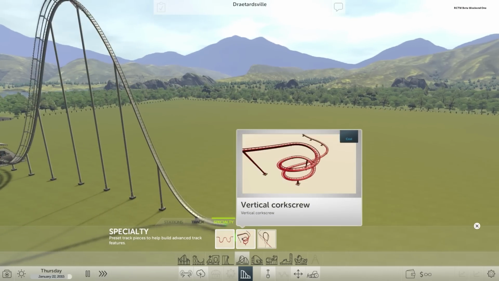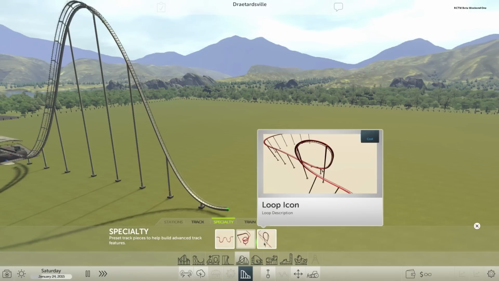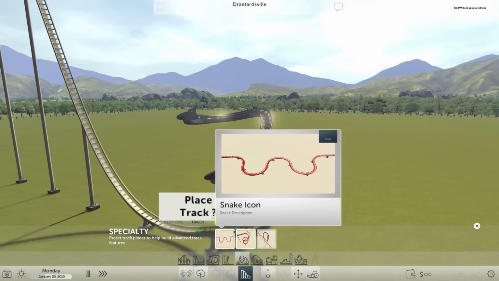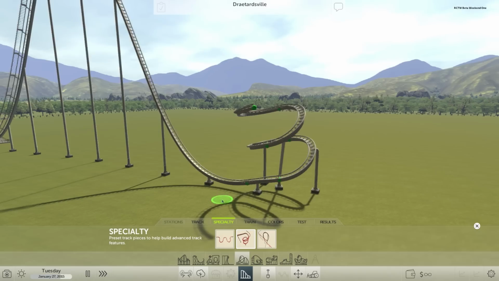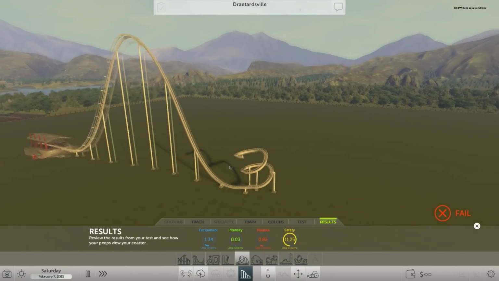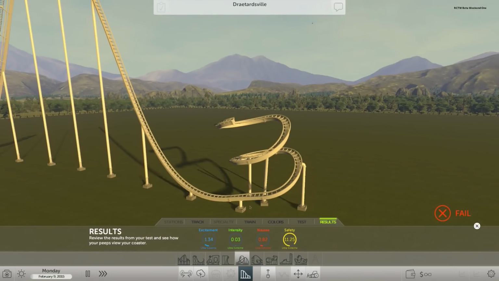But next up, there's actually speciality things you can do as well. So there's a loop icon, a vertical corkscrew, and then a snake icon. So let's try, yeah, I guess that's probably not safe at all, is it? But yeah, sure, I'll do that, and we'll see them die really, really quickly. Oh god, here we go. Oh my god, okay, so clearly that's not a very good idea. We're gonna get rid of that one, if we even can.